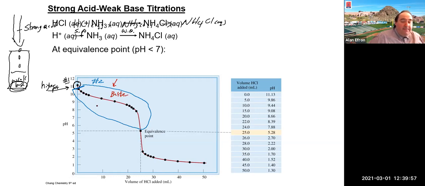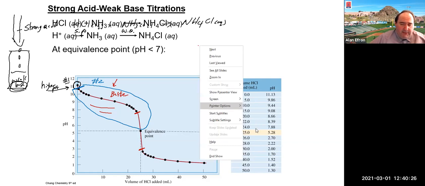And as you can see, most cases are going to probably be fairly basic, maybe a little acidic as you get towards the equivalence point, but for the most part, we're going to have a buffer region happening there as we get through. Any questions on that? We actually do see the same situation as we approach the equivalence point. We see that vertical drop in this case rather than a rise in the pH because we are adding, in this case, a strong acid. Any questions on that?